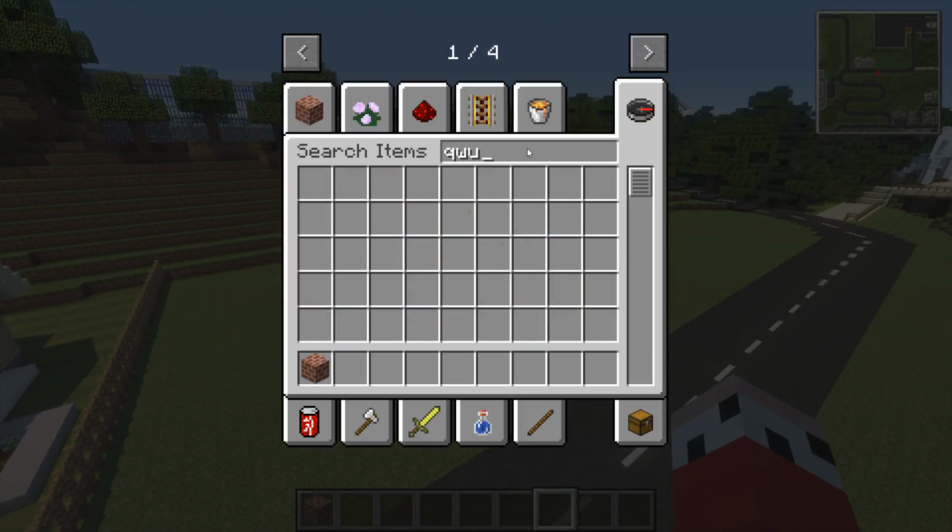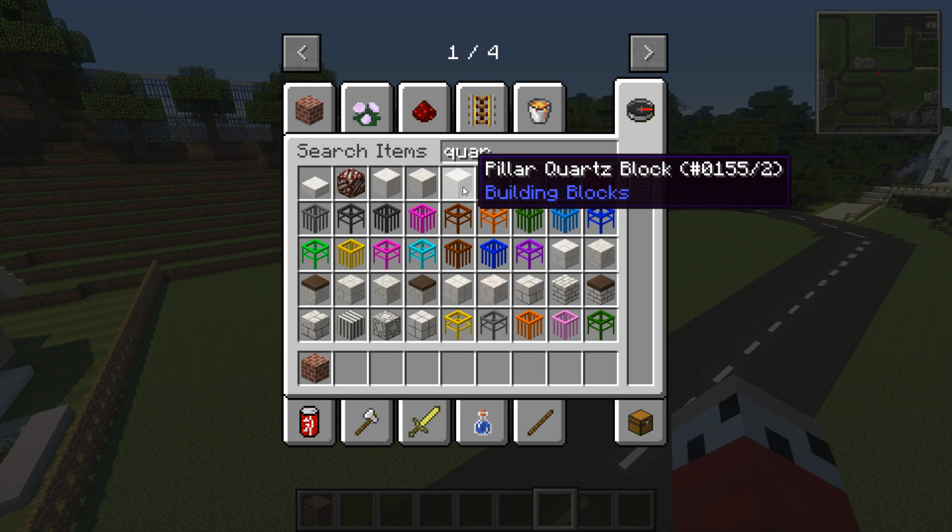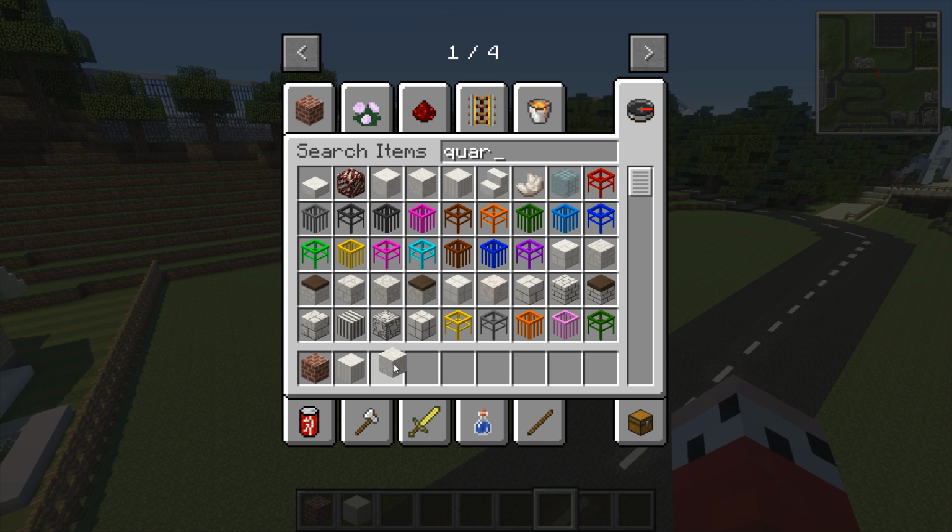We're probably going to need some quartz as well. Quartz. Ooh, do we use the pillared quartz? Or even the chiseled one? I'll grab them both because we might need them both. And we'll definitely need the slabs and the stairs because we always do.